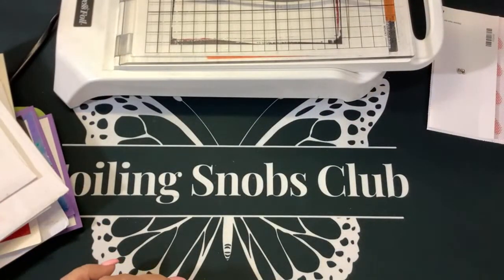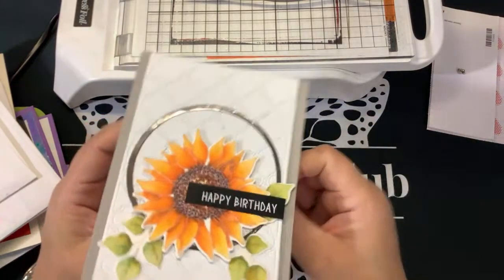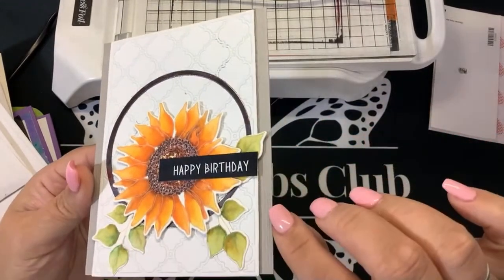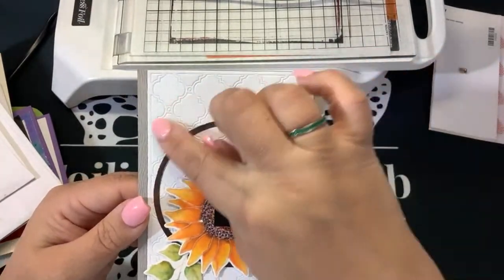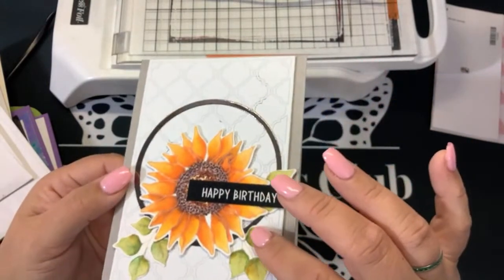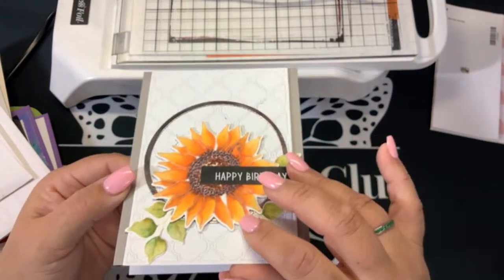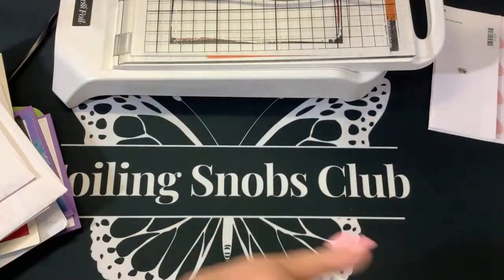Okay. I think this one is from Mrs. Crafty Critta. So Scott, tell Mrs. Crafty Critta another beautiful card with, this is interesting, wood grain paper in the back. I think that's Tim Holtz wood grain paper. Then she took a cover plate, and instead of cutting it all the way through, she embossed it. Beautiful. And then we have a little hot foil ring there. And then I think this might be the Pink Fresh Studios washi tape that you can washi tape and cut out. I could be wrong, but Mrs. Crafty Critta always makes the most beautiful cards.